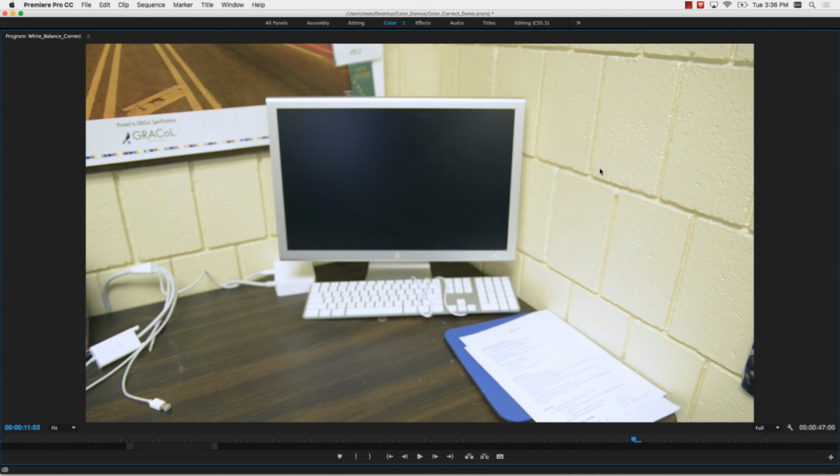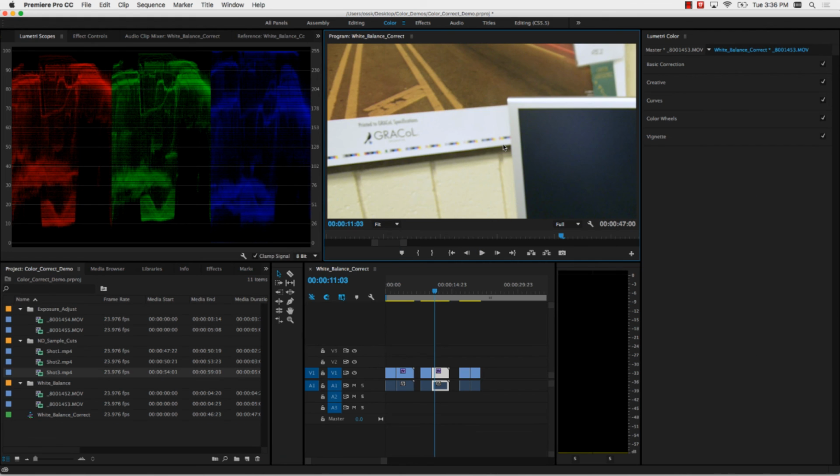All right, that said, we're going to leave it there. We should have about an hour right now. We're going to go over to the digital lab, and you guys are going to have the whole rest of the session to tweak your stuff. The goal is that by next time, you'll have in your individual folder my white balance correction sample corrected, and then your cut corrected. We're just looking for clip match. I'm not looking for wild, cool looks right now. Let's just get as consistent across the clips as we can.